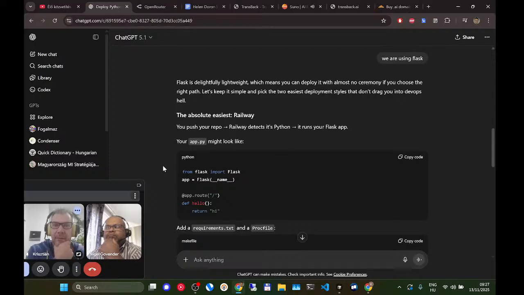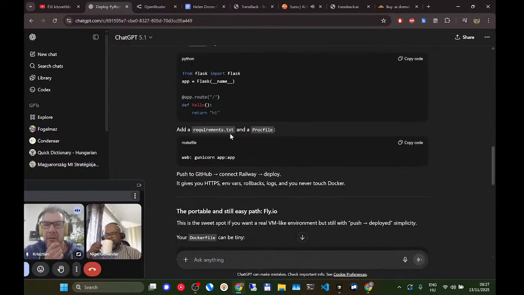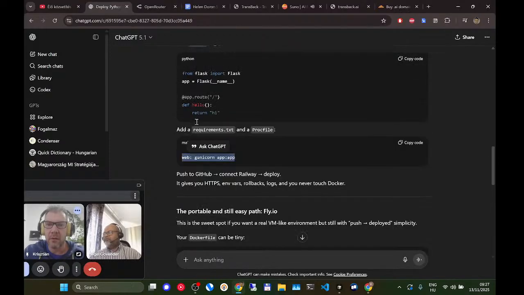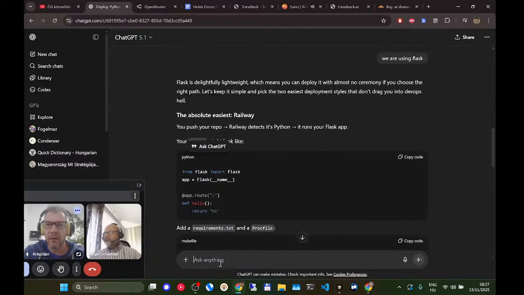Railway detects it's Python and runs your Flask app. So your API might look like this. Add requirements and a Procfile. What is a Procfile?